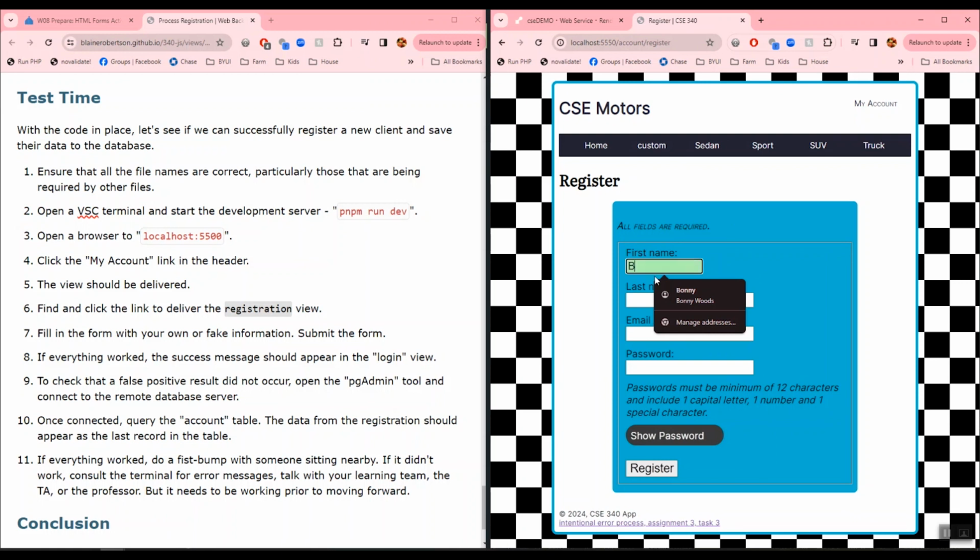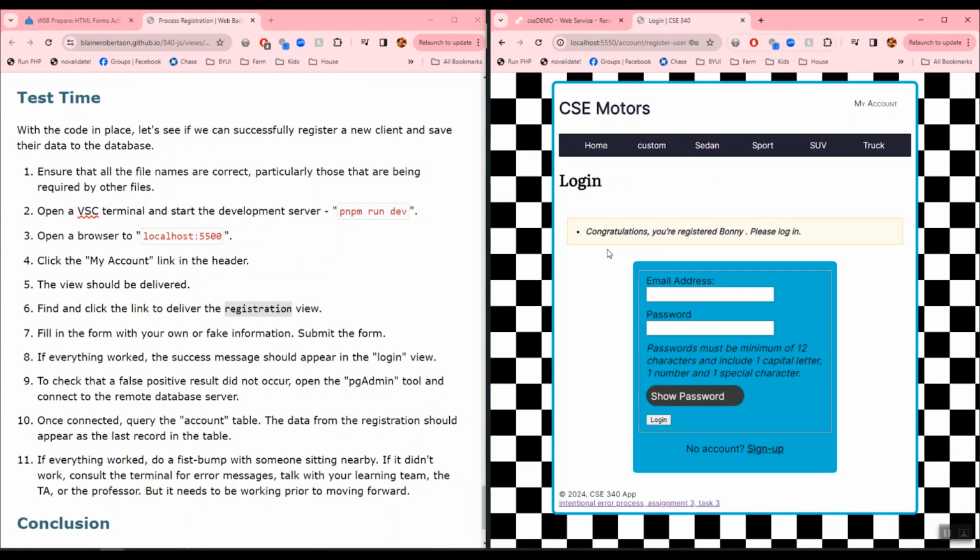And the first thing I'm going to do is add my name, an email address, I'm just giving it some random email address, and the password will be just a random password that I use. Oh, it needs to be 12 characters. Okay, so I can show the password or not. I'm not going to. I'm going to hit register and see what happens. Probably throw an error, but we'll see.